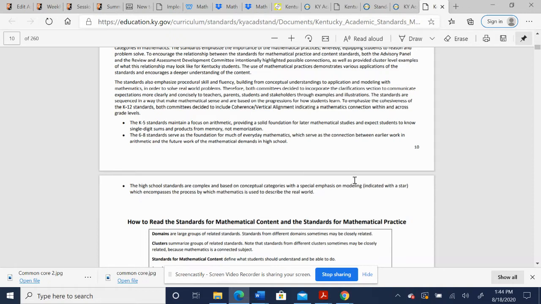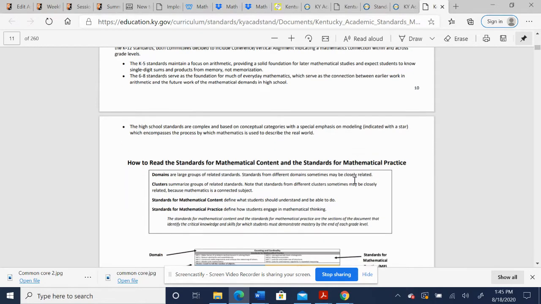Modeling does not mean building a physical model of an object. So we think of modeling, we think of like, building a model airplane or something along those lines. It's not that type of modeling. Modeling here is going to be how we can show or represent a pattern in mathematics. We can do that with things like equations. We can actually build physical models, but it's not specifically what that's asking for here.